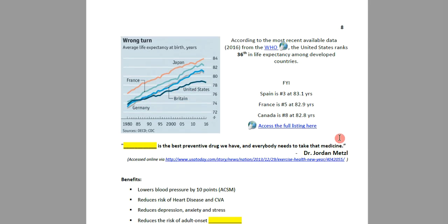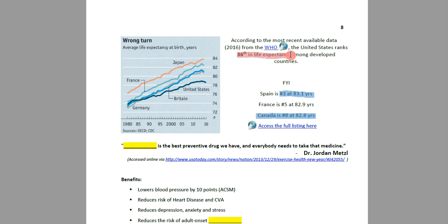And it's always interesting to look at the United States in comparison to other countries. So this is out of the World Health Organization's data and information. And you're not going to need to know these necessarily, but you can see throughout the different countries here. Spain is third, 83.1 years average life expectancy. Canada is actually really good, 8th at 82.8, and the United States is pretty far down on the list. As you can see up here, we are 36th on the list.